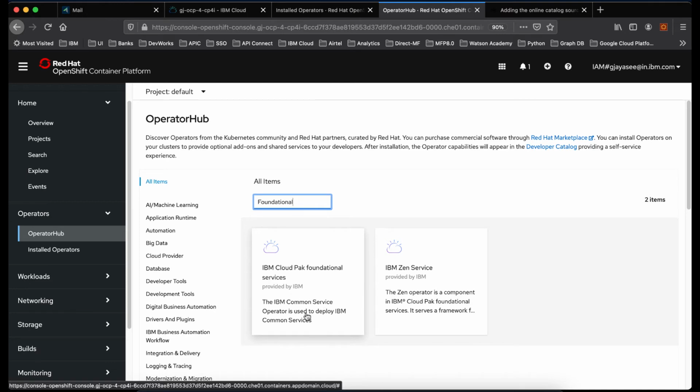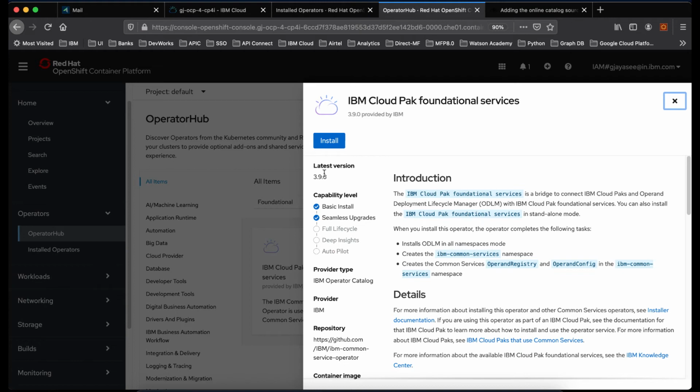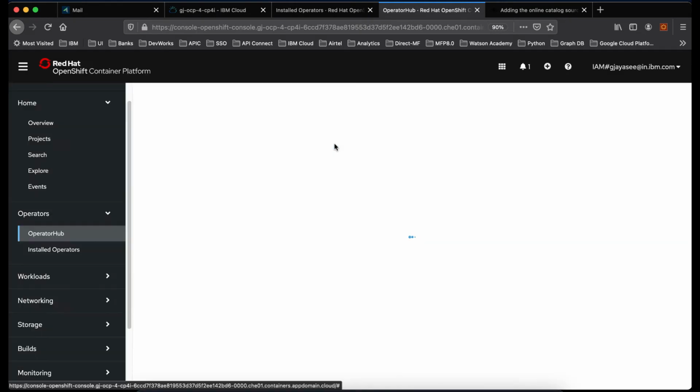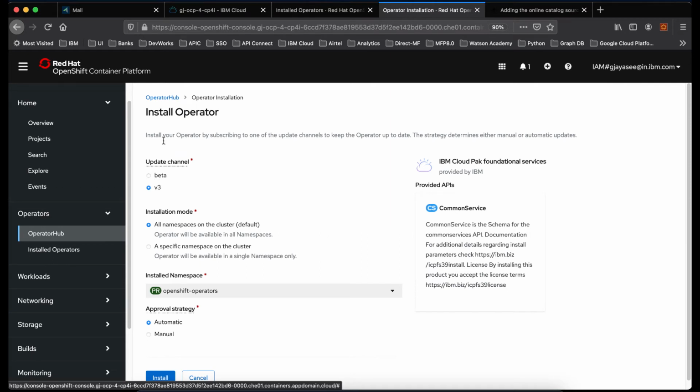This is a common service operator. Choose. If you look at it, it says choose the latest version, and it does not give you an option. Either you choose the latest and the beta. You can choose the namespace or the approval strategy, but the channel that is provided to you, there is only this at this point of time.